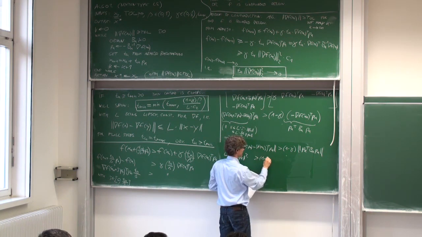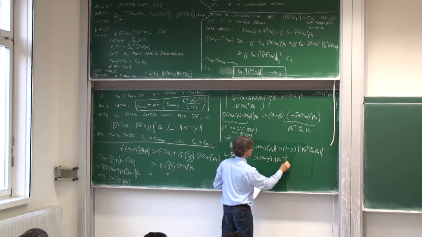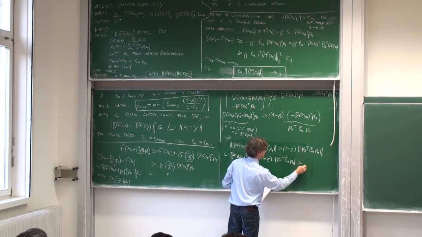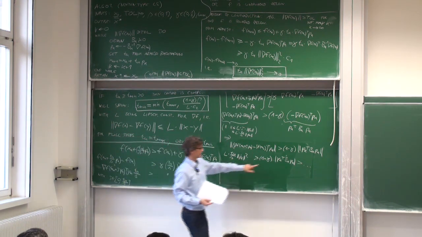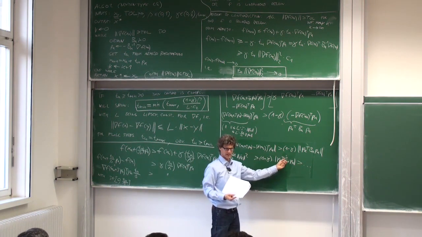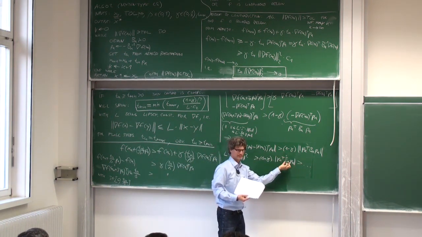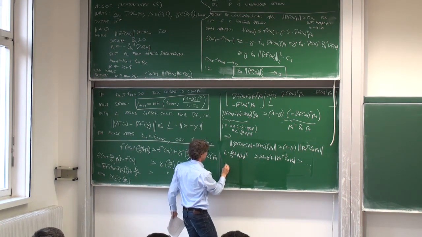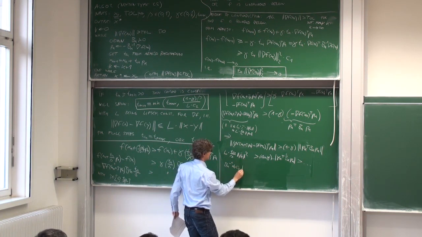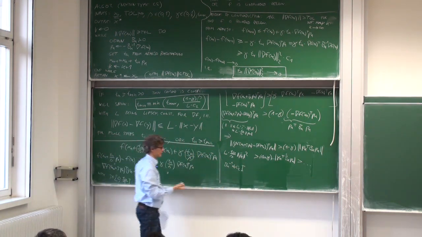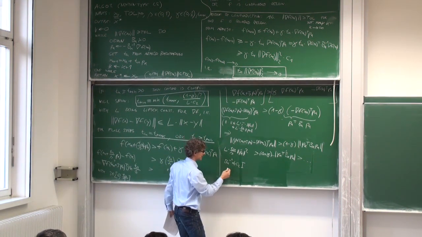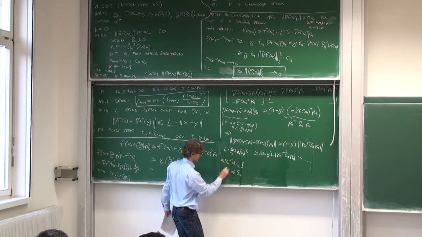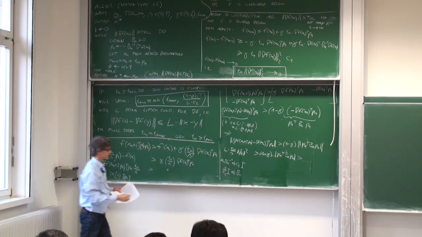I will repeat that for a moment, 1 minus gamma, and then I have here this pk transpose bk pk, and what I want is that this now is bigger than something. And for this I want to look at the eigenvalues of the bk, but this is only bigger than something if the lowest eigenvalue of the bk is bounded. So this must be bigger than the lowest eigenvalue of the bk. And here's something that I use: I have made the assumption above that bk to the minus 1 is in the matrix sense smaller than C2 times the unit matrix. That was an assumption I made. But fortunately, and that's a bit involved, but I will just state it here, this also implies that the bk itself, because it's a positive definite matrix, is bigger than 1 over C2 times the unit matrix.